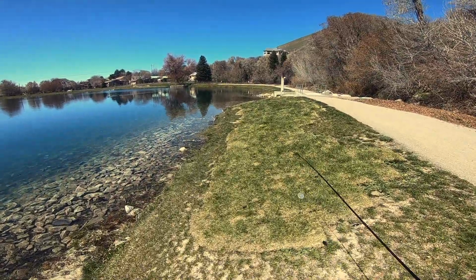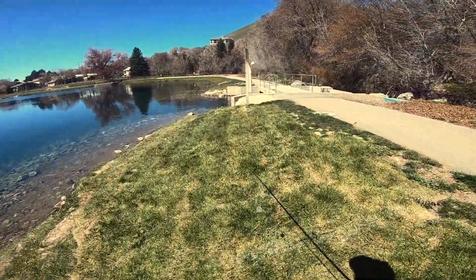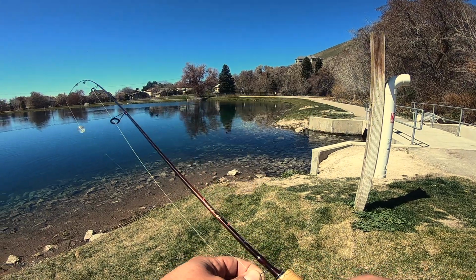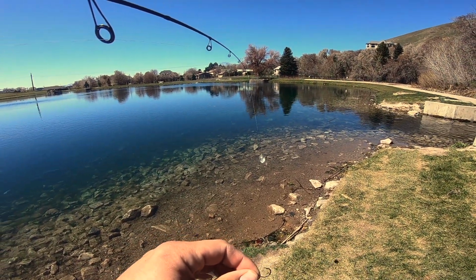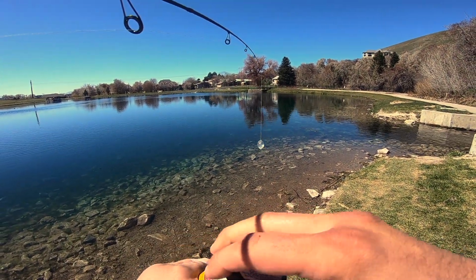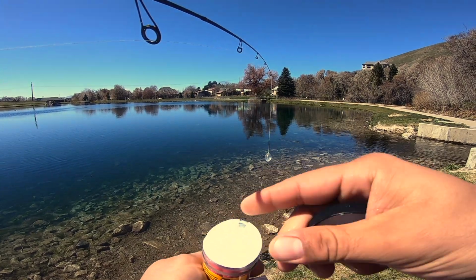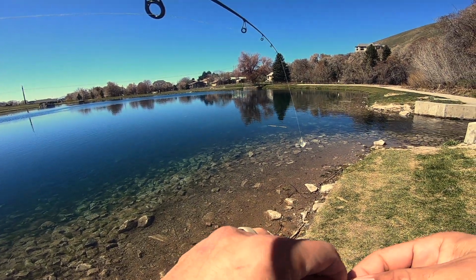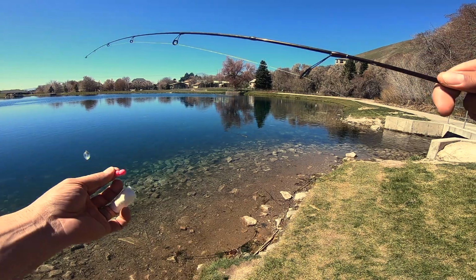Look. It's a bug bag, dude. What the hell? This is new. And there are some fish right there. Wow, there's about 50 of them just chilling right there. So, put on two of these little power bait balls. And let's see if they can get some. Alright, there it is, easy.